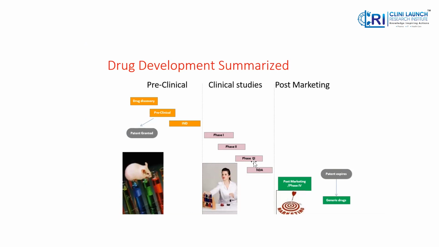From phase 1, we have the data about safety. From phase 2, we have the data about efficacy and safety. And in phase 3, we are confirming the data we got from phase 1 and phase 2, the data about safety and efficacy. So when we file for the NDA, we have the data about safety and efficacy. This is what the Kefauver-Harris Amendment says. So the first requirement after the passage of the amendment was the need to show the safety and efficacy data.